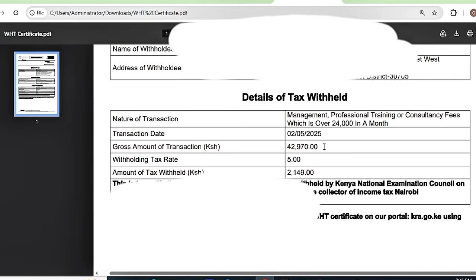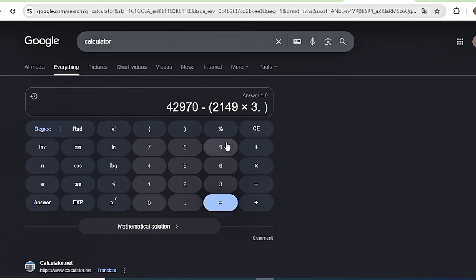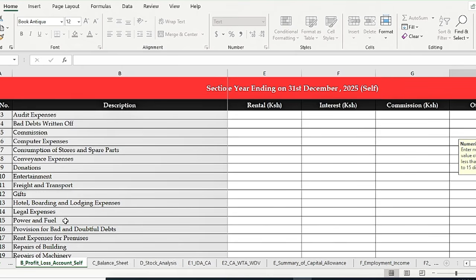Then that amount that we obtain, we will use. So here we will say our gross income, and from that, subtract withholding tax times 3.333. So that is equal to 5,807.38. So we'll fix here legal expenses, that is the column for legal expense 5.14.